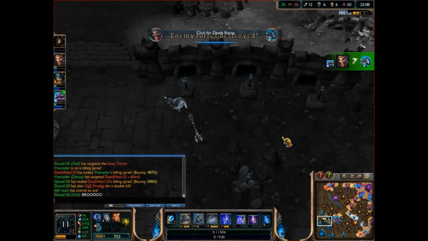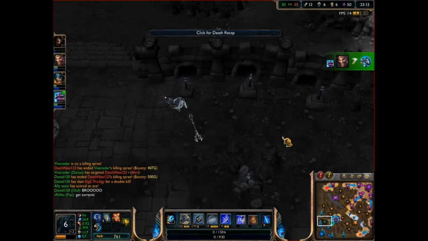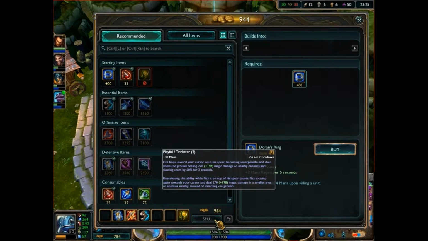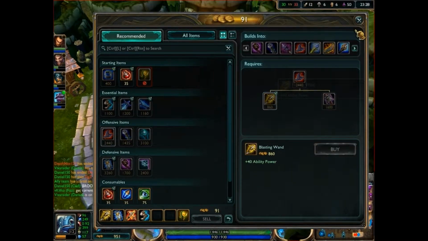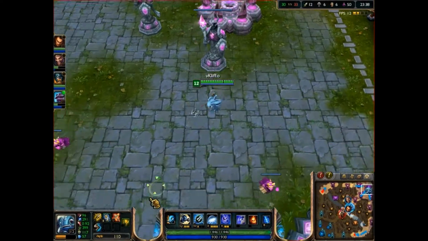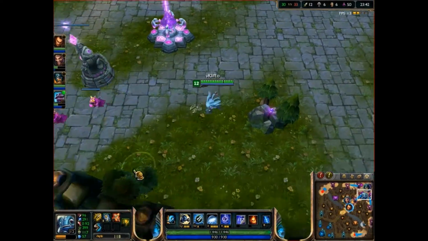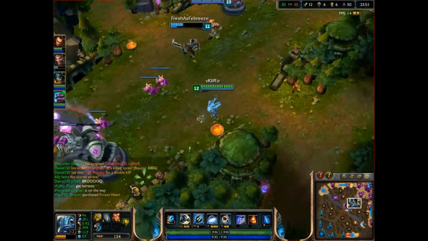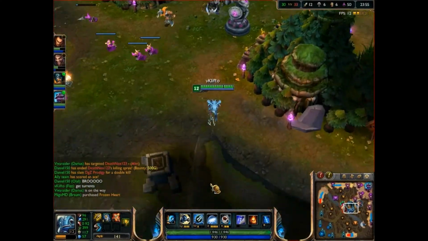And now the next two items you can build a lot of different ways. In a regular build, if they haven't built any magic resist, I would build a Deathfire Grasp to give you a little bit more assassinating power. What you would do is jump to the back line, throw that onto the target you want to kill, like the AD carry or the AP carry, assassinate them, and then half their damage is gone from a team fight, especially if they have a good Tristana.